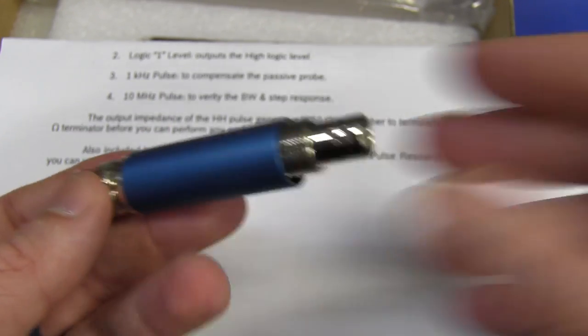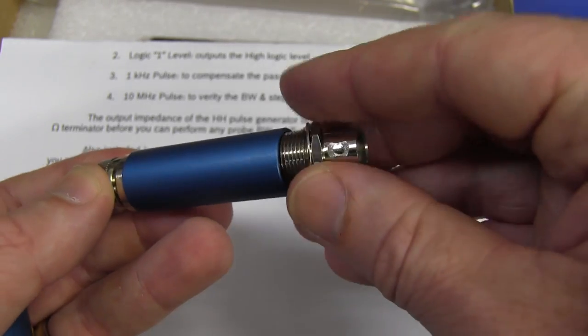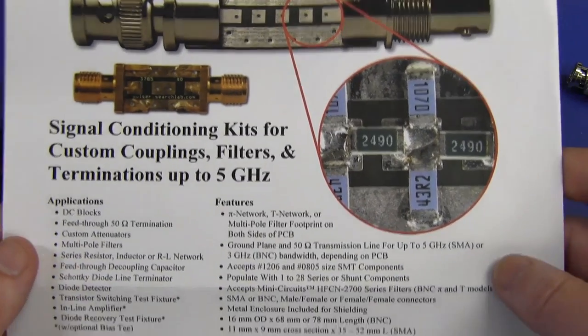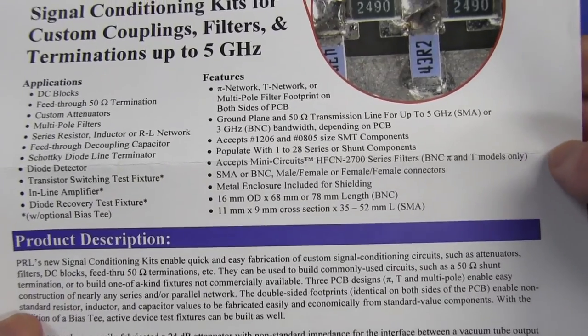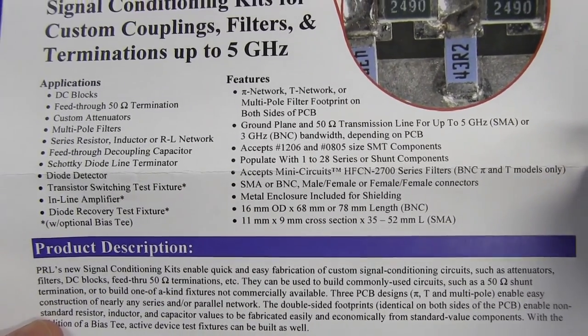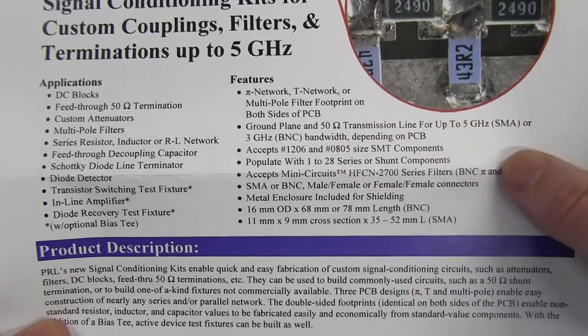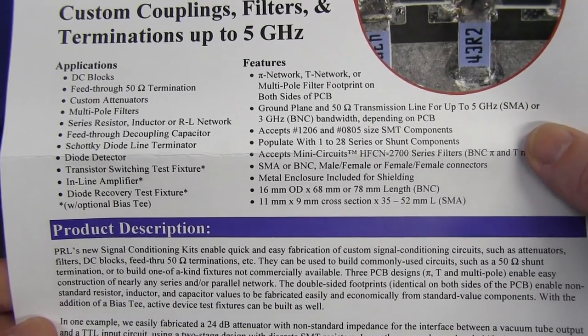That's really nicely engineered. I rather like that. Wonder how much they cost. And there you go, here's these signal conditioning kits. And up to terminations, up to 5 gig. Oh, beautiful. Yeah, it feels like it's that sort of quality. That's it for the SMA ones, or 3 gig for the BNC version, which we've got, depending on PCB, depending on the substrate they're using, I guess.